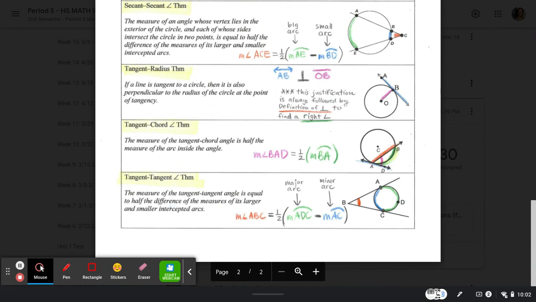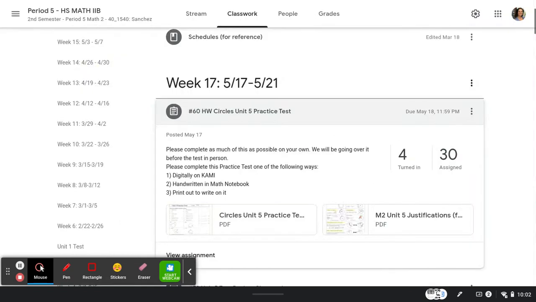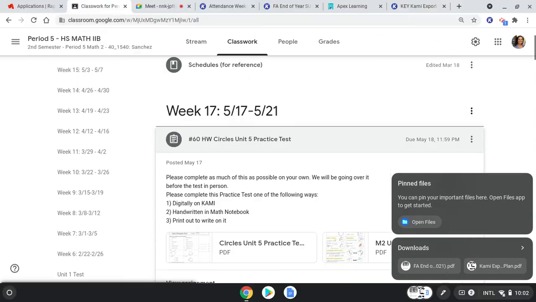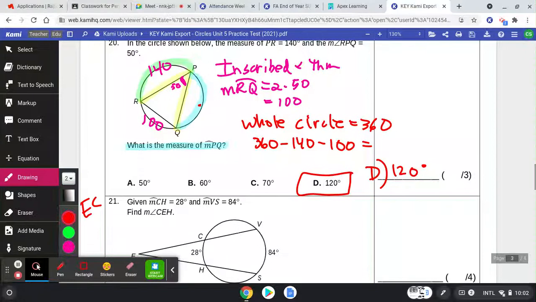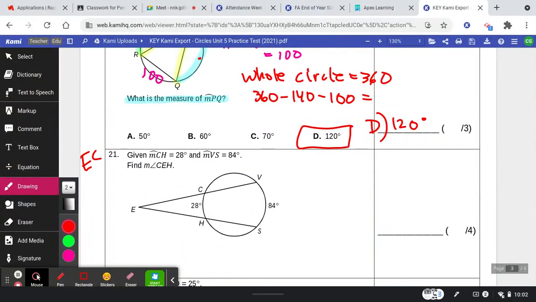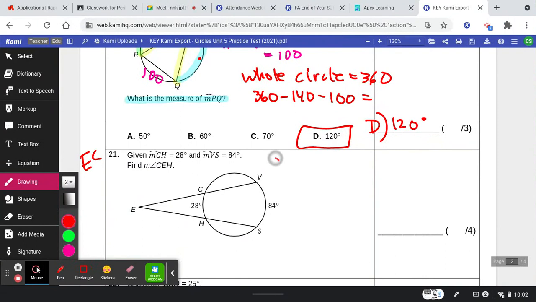This was section 5.6 that I told you guys was extra credit. I said, go do it if you want to. And a lot of people did it. So now that we know that, how do I get back to this when there's no screen? Okay, so go ahead and write that. This is the secant angle theorem.